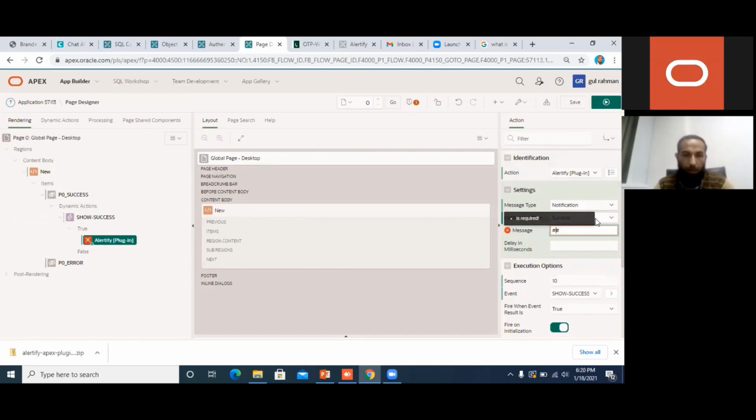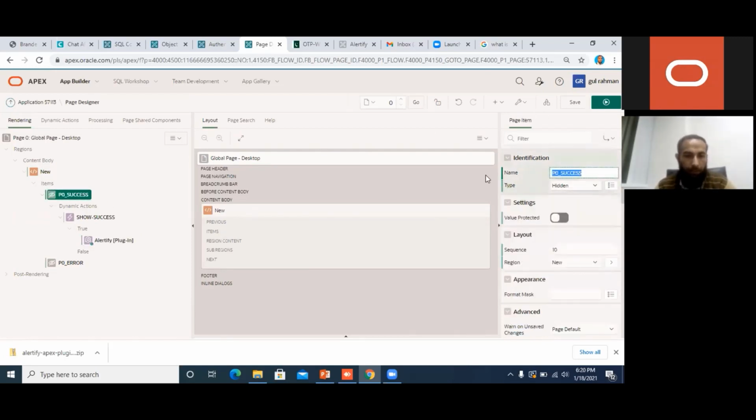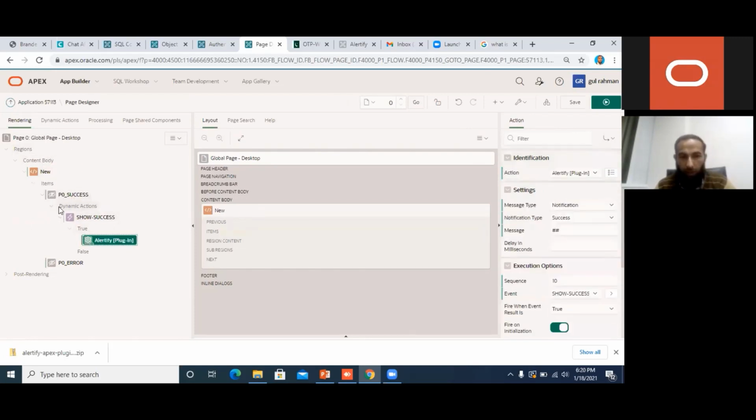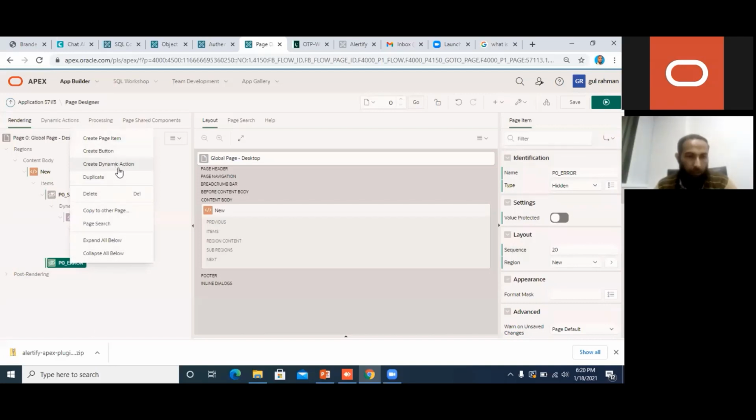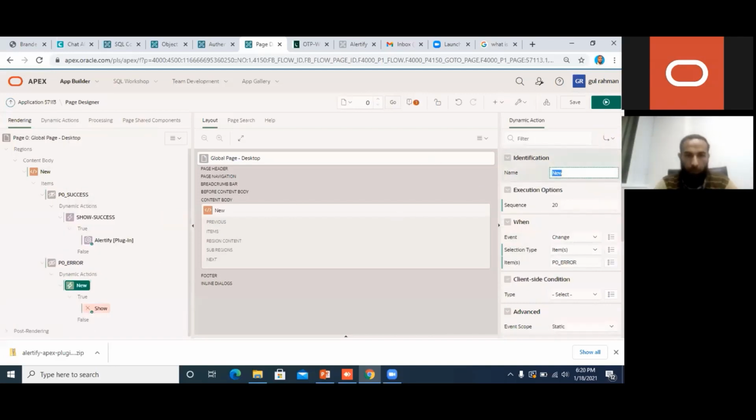Whatever success message comes inside this page item, I will pass it from the login page. It will hit this page item and will call this plugin. And the delay time is how many seconds this notification will stay there.